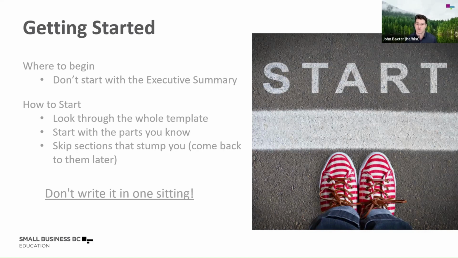Then, as you are writing, bounce between sections. This isn't a novel, you don't have to go from the beginning to the end in a straight line. When you're writing about one section, because everything's so intertwined, it might make you think, oh, I should change this about the products or services, or I should add this in. Feel free to bounce back and forth. That's with every part of the plan referencing all other parts.